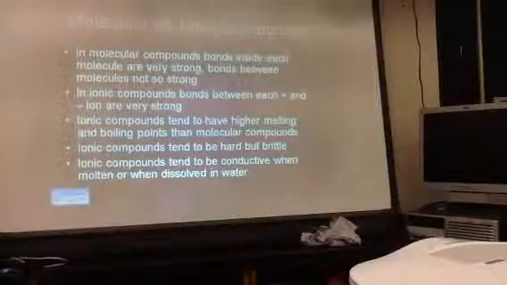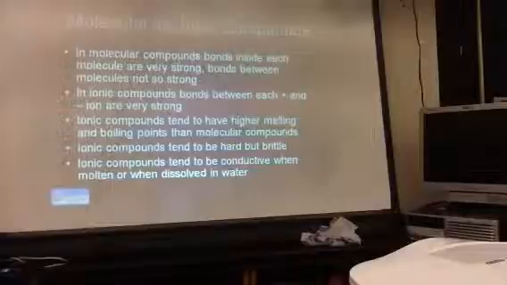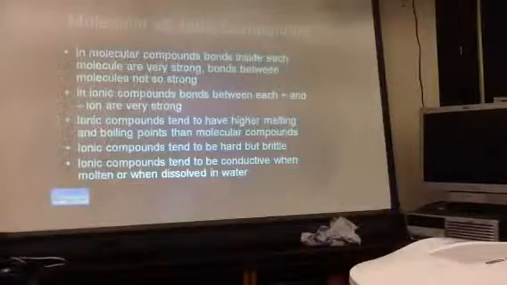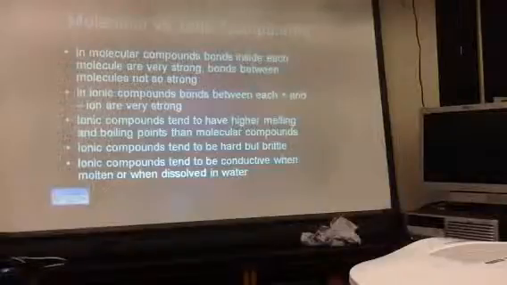Last point on there, that ionic compounds tend to be conductive. So in that ionic compound, you have got a bunch of charged particles. When you put them in water, those charged particles actually separate. So the water gets in between all those things. It has to do with water's nature as a polar compound, and we'll talk a lot more about that when we talk about solutions in chapter 14, 15. Water can separate those things.